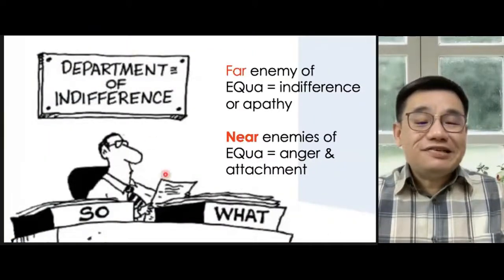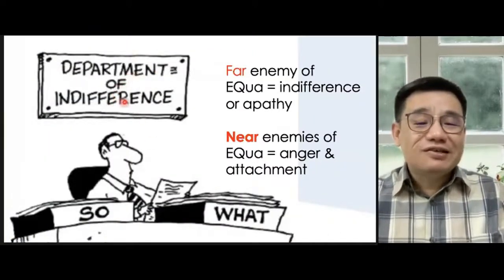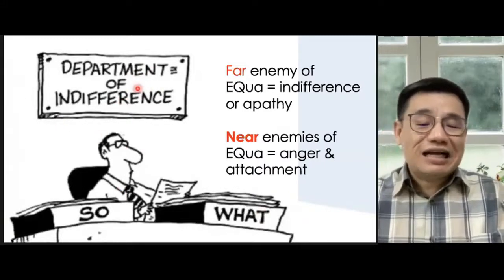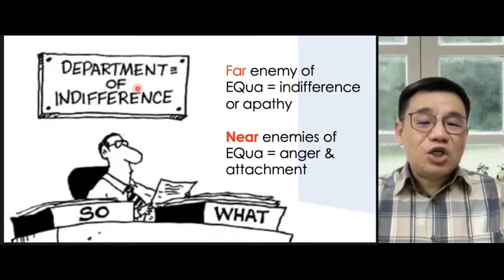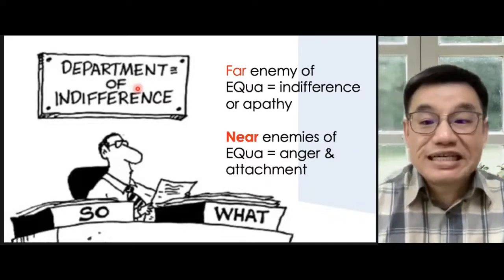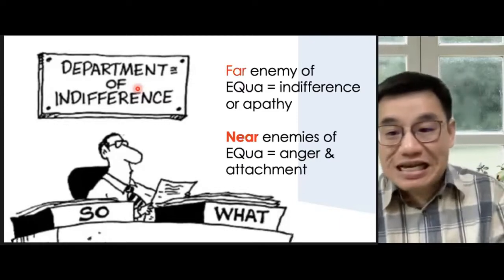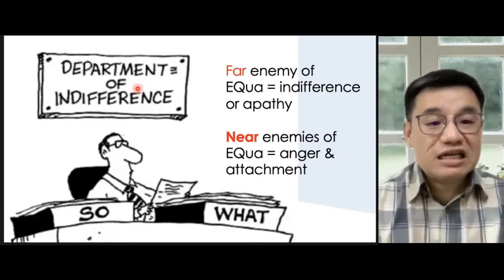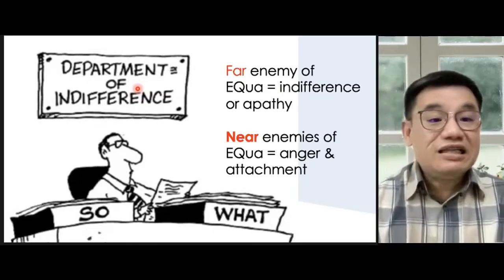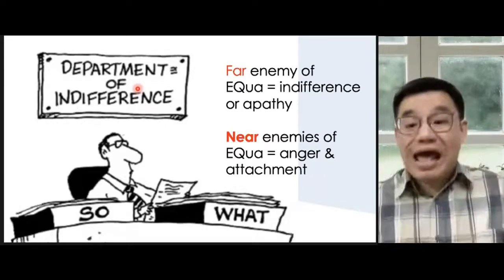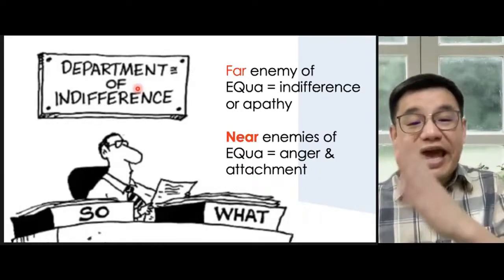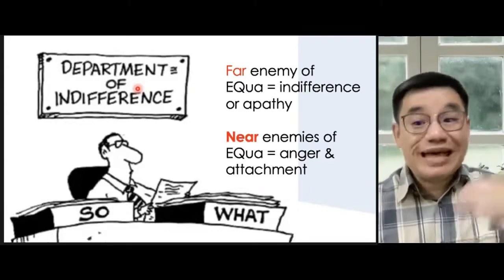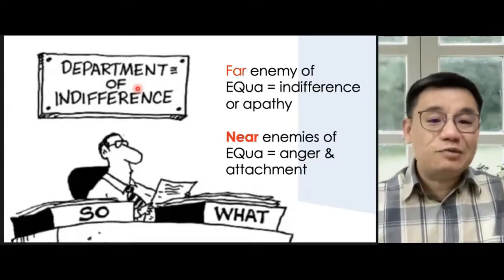It's a very interesting cartoon, Department of Indifference. I would like to highlight in this slide that equanimity is not the same as indifference or apathy. You have heard of the words indifference and apathy. Indifference or apathy is don't care. Equanimity is we care wisely. Care with understanding of the Dhamma. We care wisely, so we have got to be very careful.